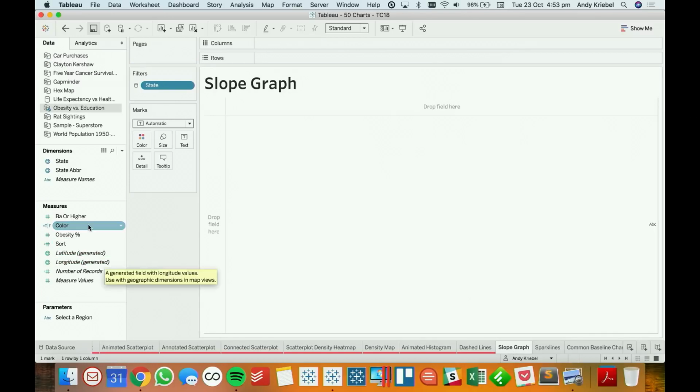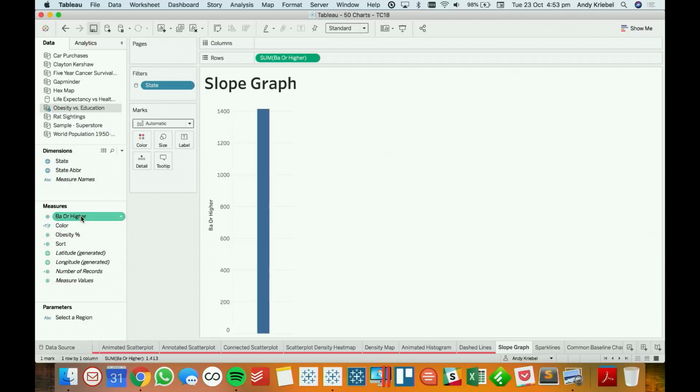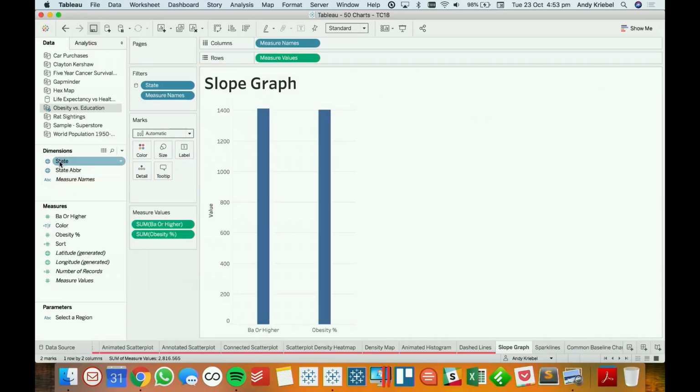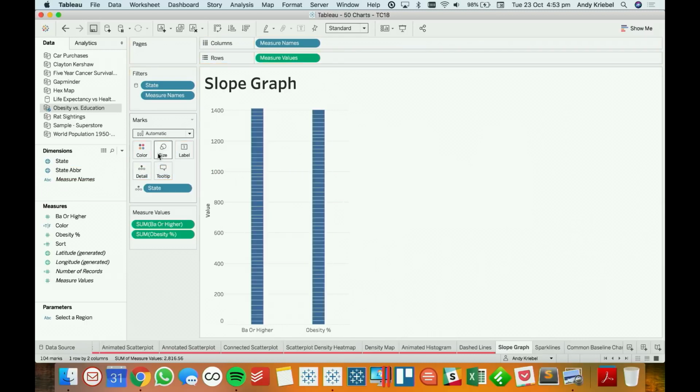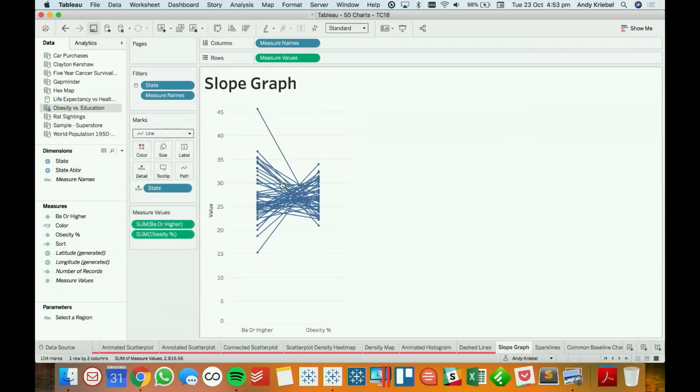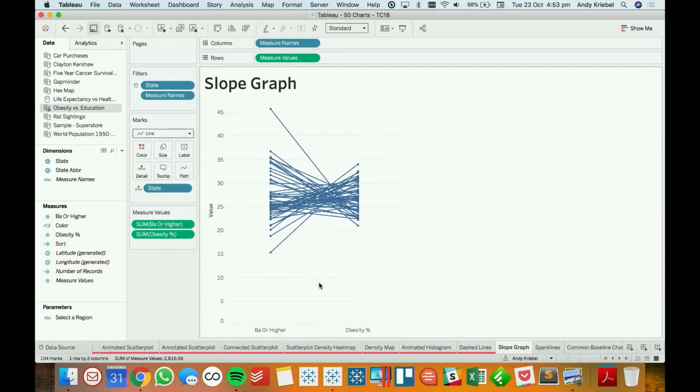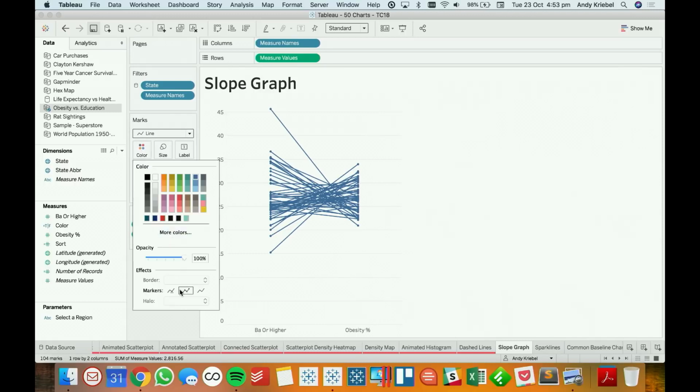All right, so slope graphs. In this case, I'm going to look at 2 fields. I want to compare obesity rates to higher education rates. So I'm going to double click on one of my measures and it puts it in the rows. I'm going to drag this one and put it on top of the axis so I get 2 like that. I'm going to put the state onto detail. I'm going to make it a line. And now I get a nice little slope graph. You can see I already put the dots on the end, but normally it would show up like that. You hit this option down here on the marks, and you get circles on the end.